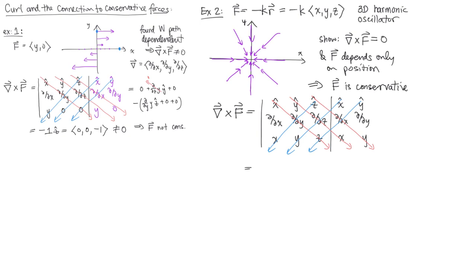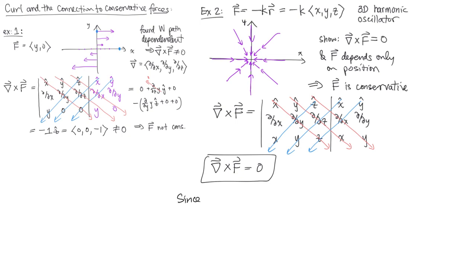And when this plays out, I'll look at each of these derivatives, d dy of z, d dz of x, d dx of y, d dy of x, d dz of y, d dx of z, d dy of x. In each of those cases, you're taking a partial derivative of one coordinate with respect to a different coordinate, and that will always be 0. So we can see right away that the curl of this force is 0. That coupled with the fact that the force is dependent only on position tells us that this force, the 3D harmonic oscillator, is a conservative force. And if that's true, then there must be an associated potential.